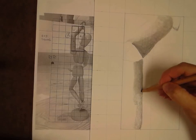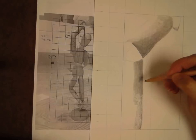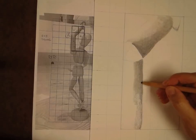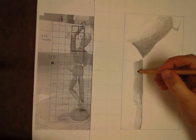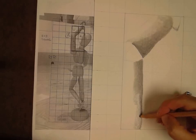Well, you could start with the 6B, but it's better to gradually get darker, because the more you remove from the paper, the more you try to erase, the more the paper gets damaged, and the harder it is to blend in the graphite smoothly. So I'm just going to add the 6B all the way down.